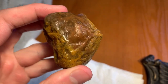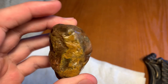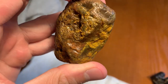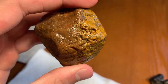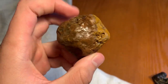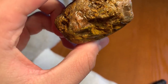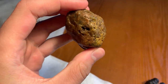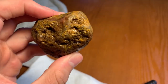It's got these conchoidal indents or fractures, as some people call them too. But it just definitely gives me the vibes of an agate. It's definitely one that I want to cut open and just see what's on the inside sometime. But the size was phenomenal. It was worth the digging if this is what it turns out to be. And if not, we'll still be back. So I just wanted to show that off a little bit better in the light. Otherwise, we'll see this in a later video, cut open.